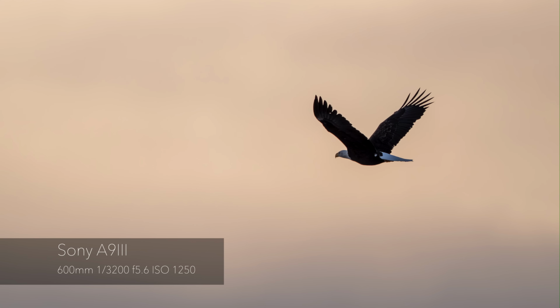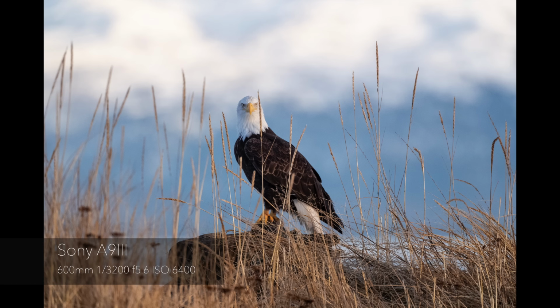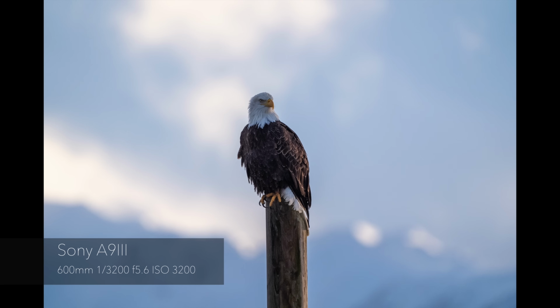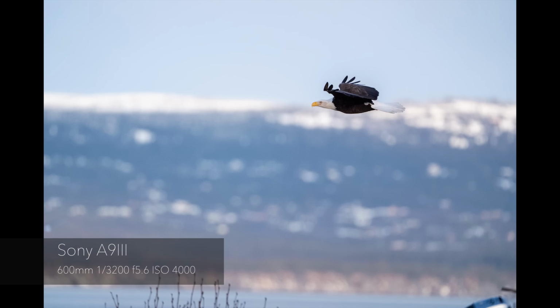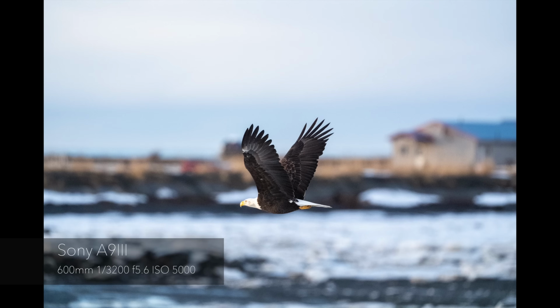So while obviously this camera is going to work incredibly well for people who are photographing wildlife, and especially because it has a pre-roll where it's constantly capturing photos beforehand, and as soon as you press the shutter button, it will save photos up to however long you set it to save before that, which means you really won't miss a shot when it comes to wildlife.